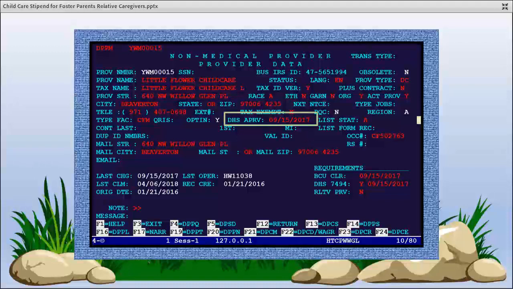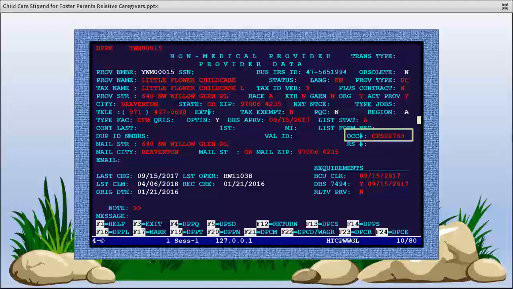And it's important, 1, that there is a date in that field, and 2, that it be before the date that we're trying to authorize this child care stipend. So for instance, if we came to this date and it said June 1st, 2018, we could not use this to show that they were listed before that date. Now, if they had already had their license verified in the CCRIS system, doesn't matter. But if they're not in the CCRIS system, we need to come here and make sure this date predates the date that we're looking to start that child care stipend.